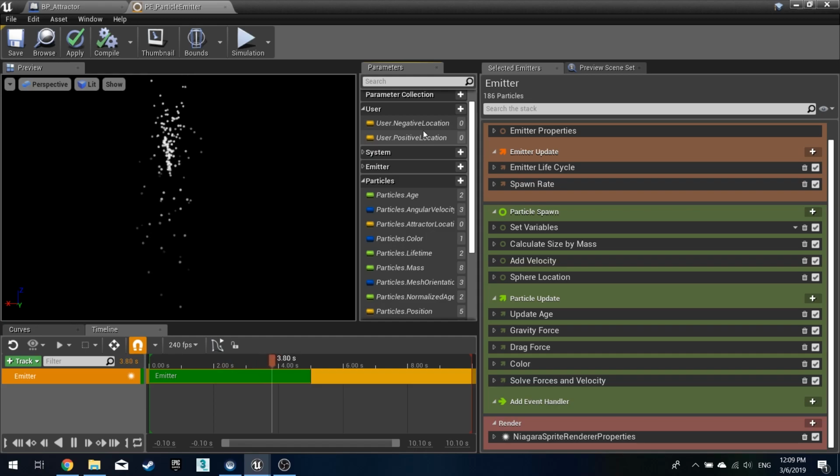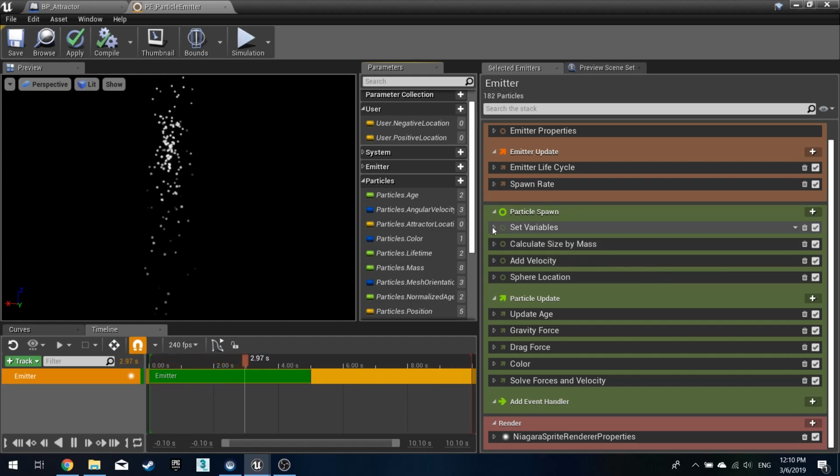These will be set through the blueprint, the particle boss blueprint, and then we'll use them in the three module scripts to set all the data we have to set. Now, next up, we'll take a look at the spawn.